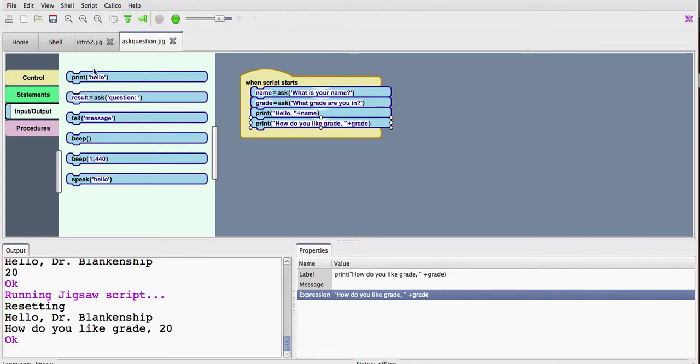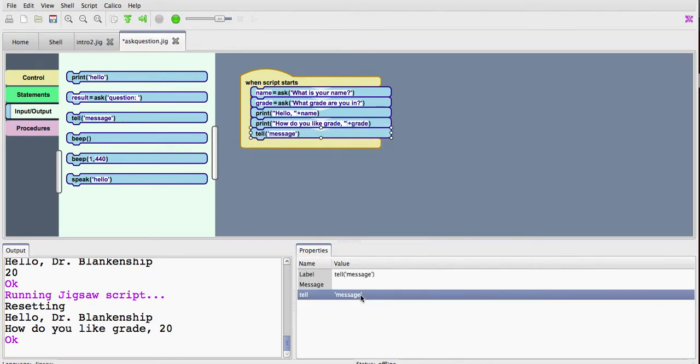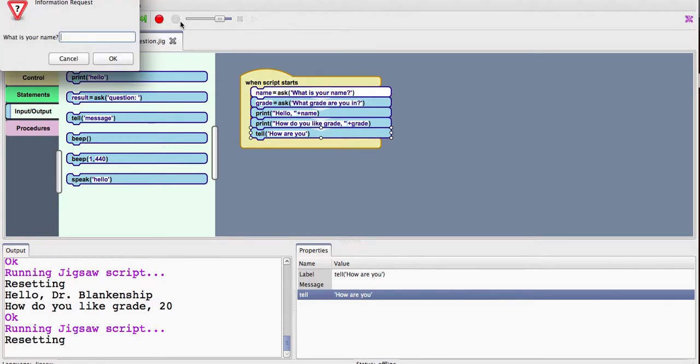So those are some other input-output functions. Let's talk about the other things that are here that we didn't really talk about. We have tell, which is a message that shows up in a box. So we could put, and let's see what happens.